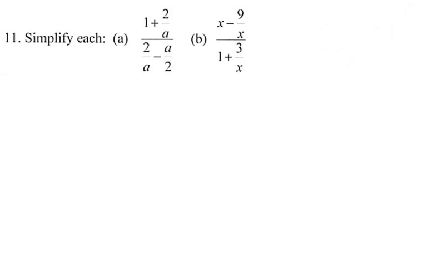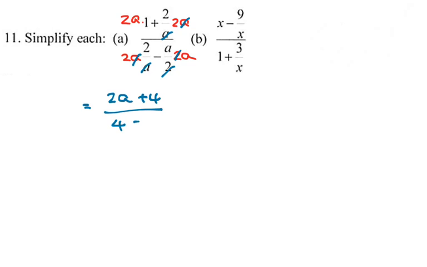Okay, that's right. In fact, it is equal to 2a. So we're going to multiply each one by 2a to all the terms. Then you can see that a and a cancel out here. Here as well. In this case, 2 will cancel out. Then what's left? 2a from the first term plus 4, and then 4 minus a squared.